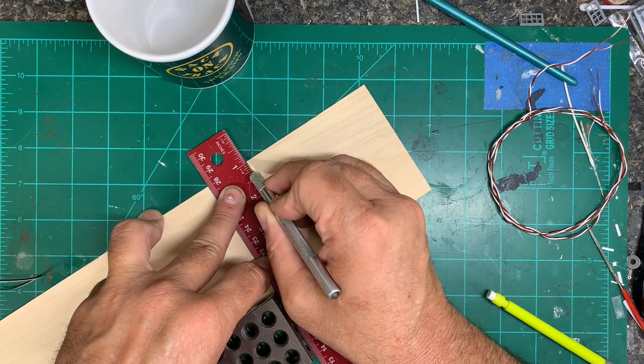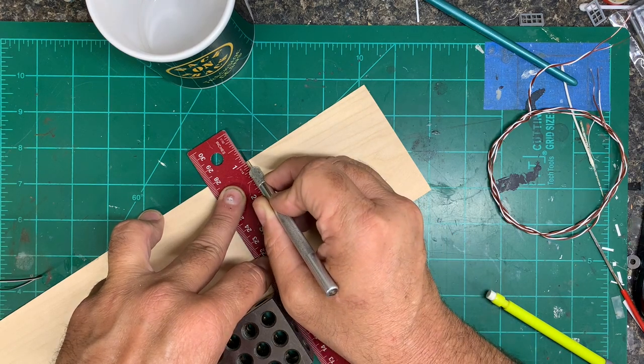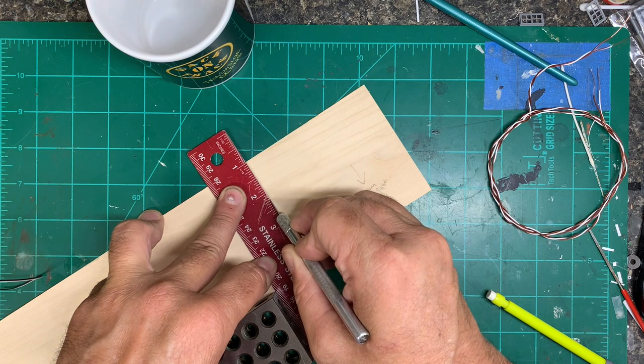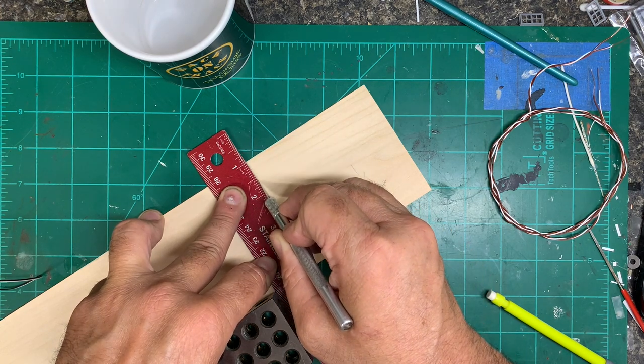You should always put your ruler on top of what you're trying to save, which I did not do. So I'm being really careful.